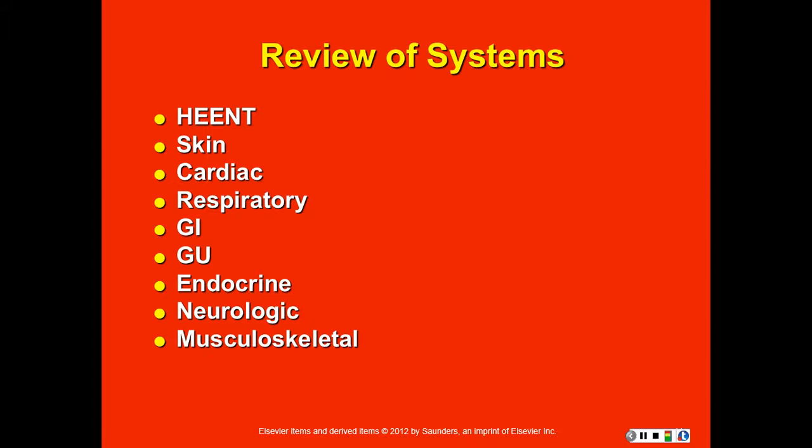The genitourinary system, have you had any blood in your urine? Have you noticed any changes to your urine pattern or your urine output? We're also asking women about their menstrual cycles. Are they normal? And you know what normal is across the continuum, but when you're looking at menstrual cycles, you have to say, is it normal for you? Okay?